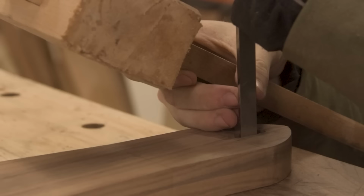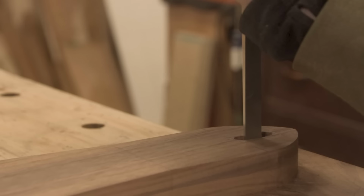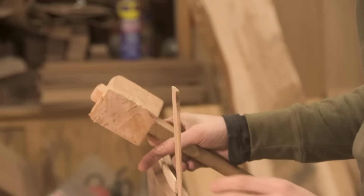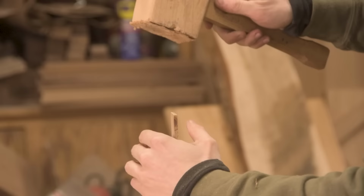So if you're like me and through joinery of pretty much any kind intimidates you, my best advice is to just go for it. That's what I've been trying to do on a lot of my recent projects. You'll notice that I've been doing a lot more through joinery. It's one of those things that I really love the look of, but it does stress me out and I'm trying to get better at it. So by just doing it on a project, not giving myself the option to not do it, I've found that that is actually really helping me improve at it.